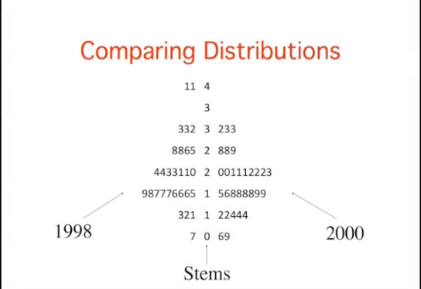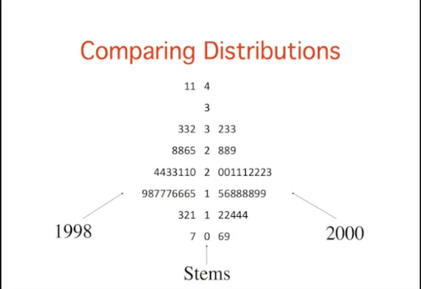There is a variation of stem and leaf displays that is useful for comparing distributions. The two distributions are placed back-to-back along a common column of stems. The result is a back-to-back stem and leaf graph. Here you see such a graph. It compares the numbers of touchdown passes in the 1998 and 2000 seasons.